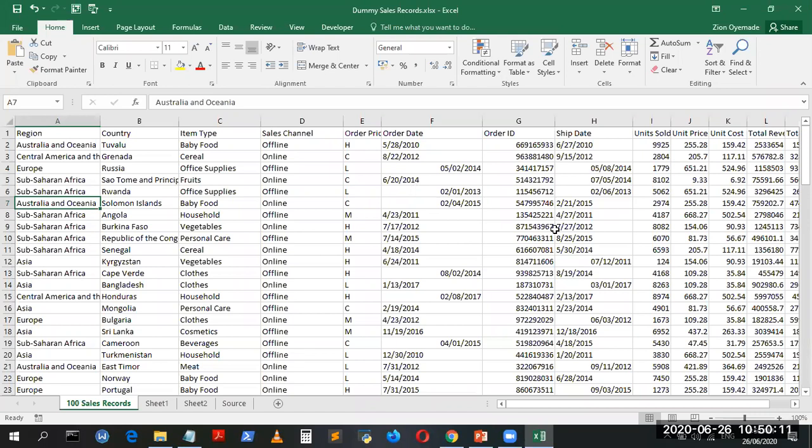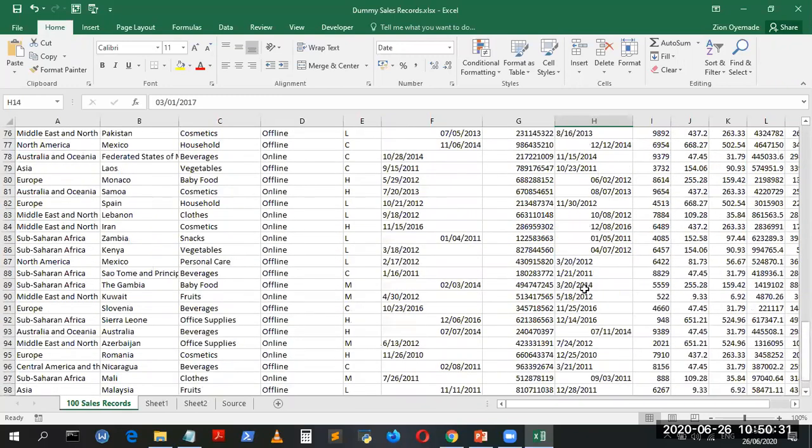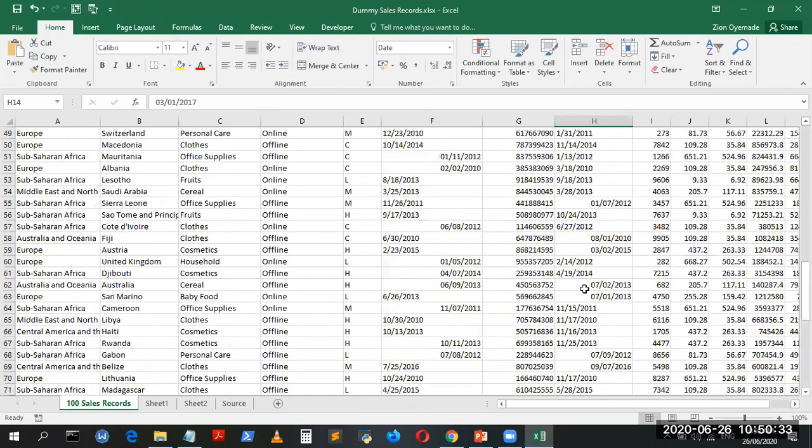Usually in any sales ledger or inventory book, data just comes in. This looks more like a daily sales report, as sales occur each day, it is being inputted. This is what it looks like.